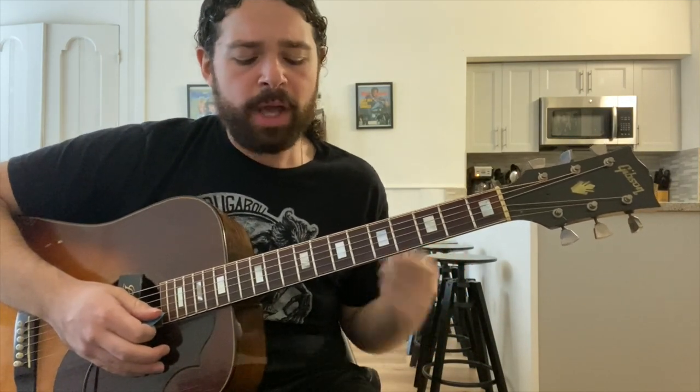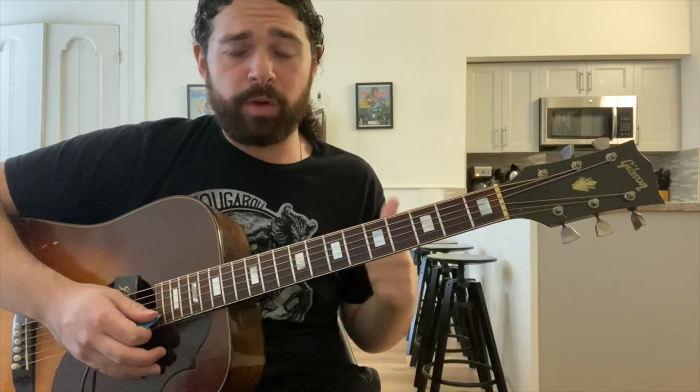Let's take a look at how we play this. We'll start where this riff starts on the 2 chord, E minor. We're going to play an E on the 12th fret of the E string, and then a G on the 12th fret, a G note. So you've got E and G, a minor third, but an octave apart.